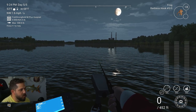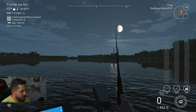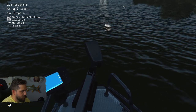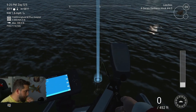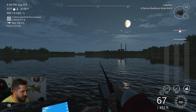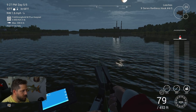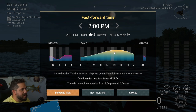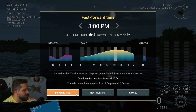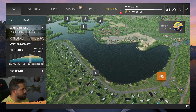Catching one unique on one bait doesn't really classify it as the best, but we're just going to go ahead and toss this out — got a frog here, going to throw it in rod holder number two. It's going to sink down real deep. As you can see on the map, we are going down almost 60 feet. I might let some extra line out to keep it from creating an arc and coming nearer to the boat. You don't need to fish at night — you can actually catch these guys during the day. We're going to skip ahead to one of the best times to be fishing for them.